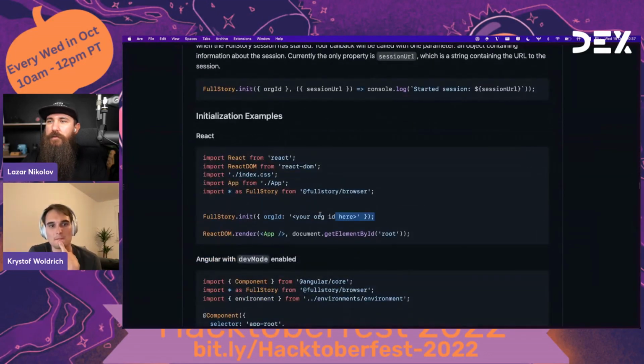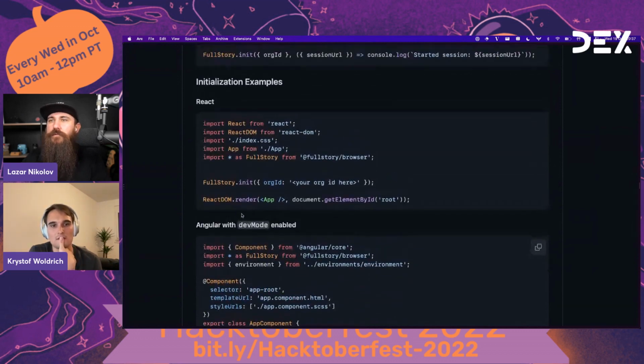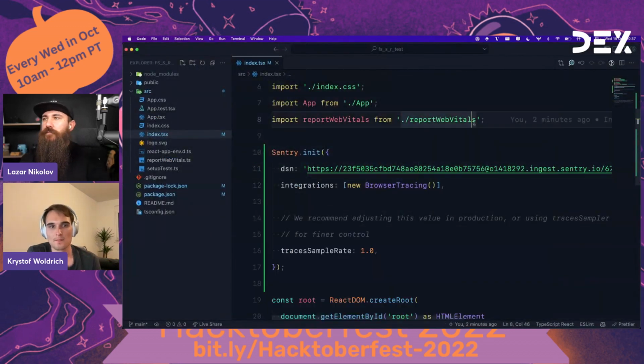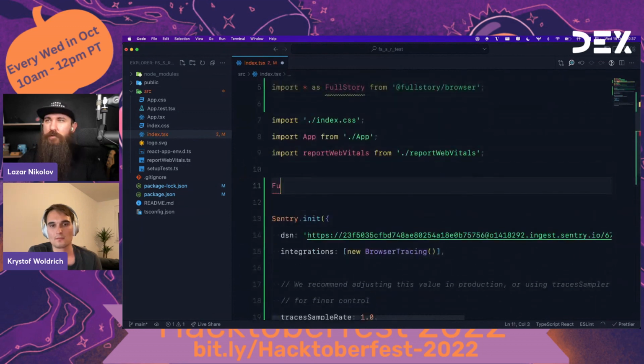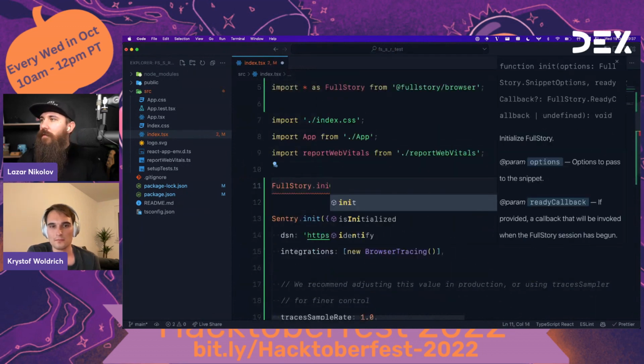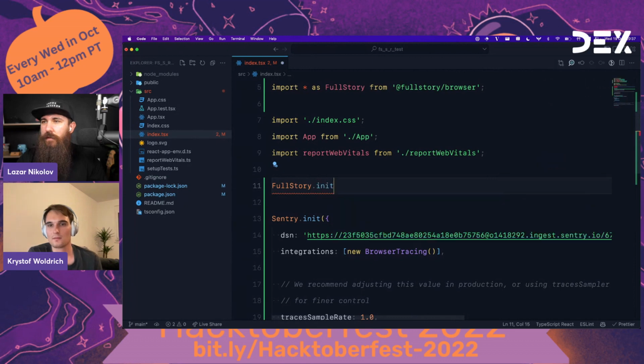There we go. Okay. That's the React thingy. Okay, so let's try to import it. Init is a void thingy.